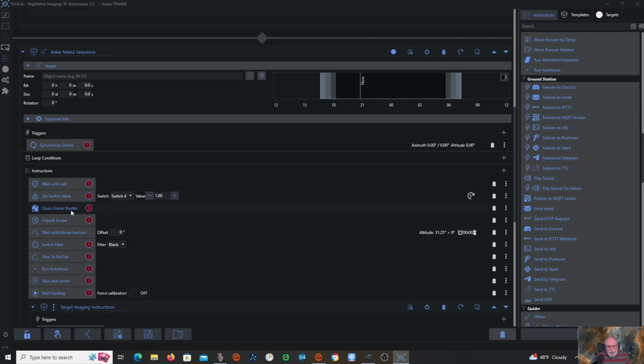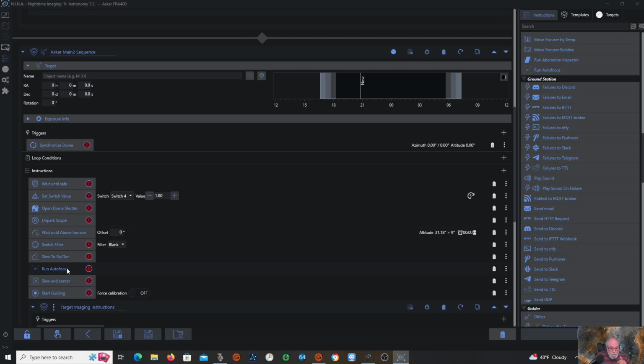So it's going to open the dome shutter, unpark the scope, and then wait for the target to be above the horizon, switch filter to blank. Then it's going to turn the telescope, which also turns the dome because it is now synchronized. Going to turn towards the target, and it's going to run an autofocus.